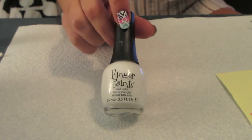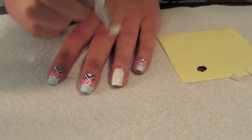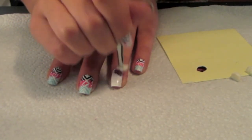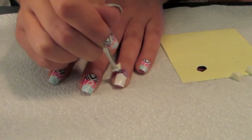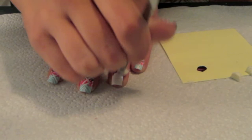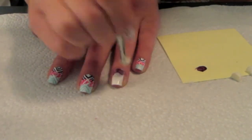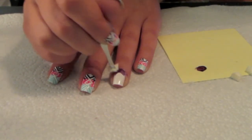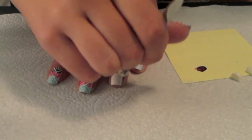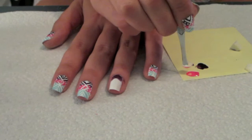Then I just put one coat of white nail polish on my nails. I took the sponge and the tweezers, dipped it in the purple, and just put it on one third of my nail on the top by the ridge. Don't try to be perfect — you can be a little sloppy. We can go in at the end and take off whatever nail polish got on your skin. You might need to do two coats of each color.